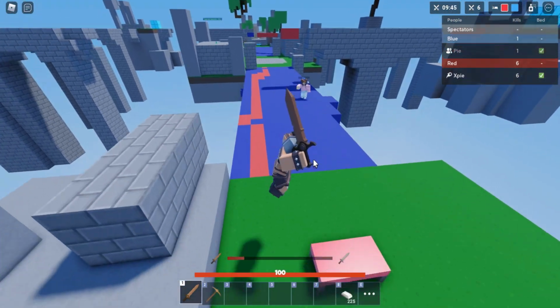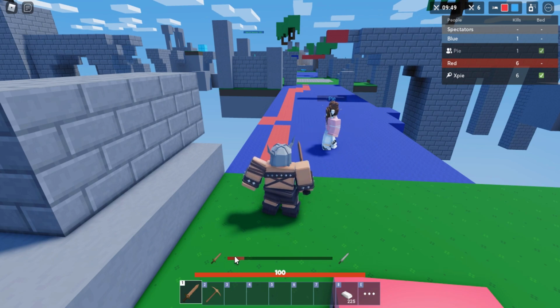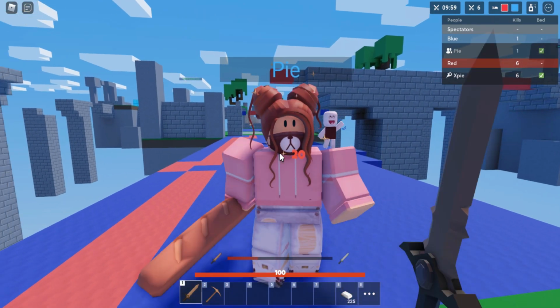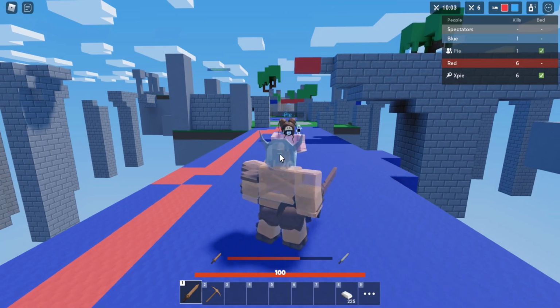The more you hit another player, the more this red bar right here will go up. And when it reaches the very tip, I'll get a stone sword, and then when it reaches the tip again, I'll get an iron sword, and so on. So if I hit my friend over here, you'll see the bars going up, and every time I hit them, it goes up more and more.